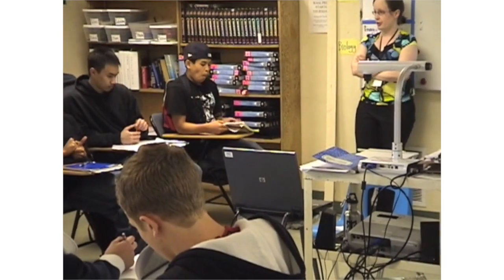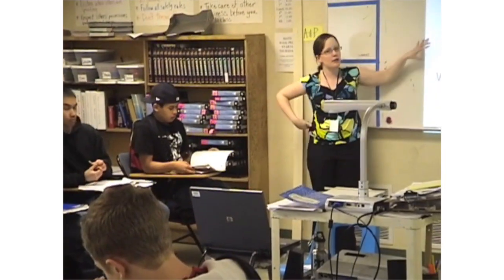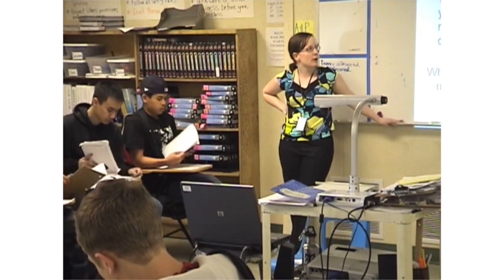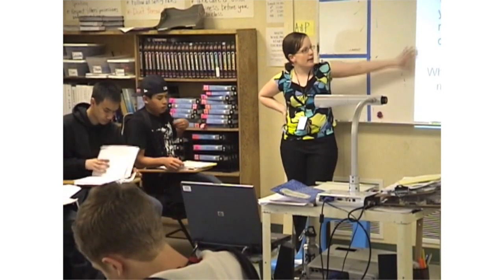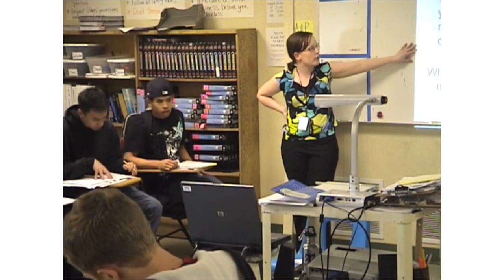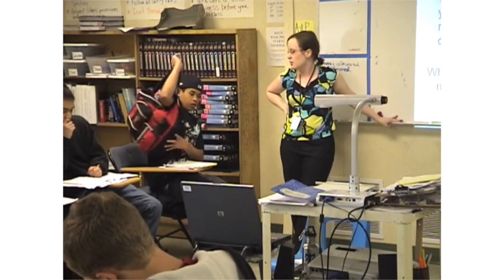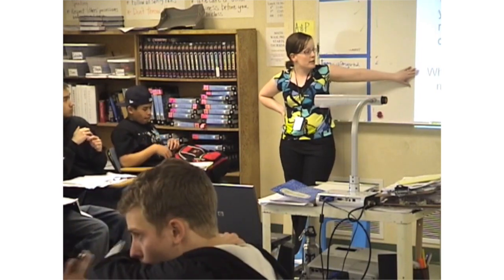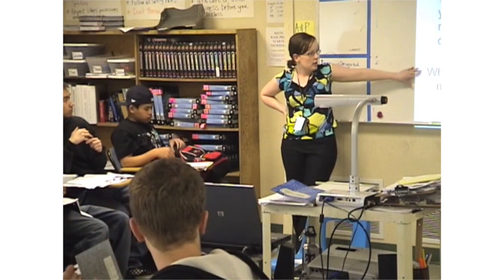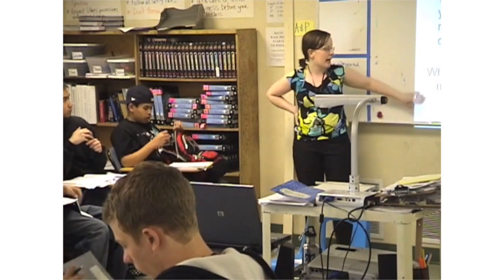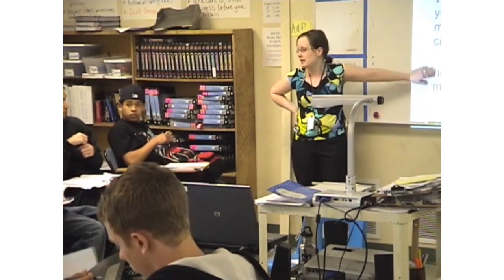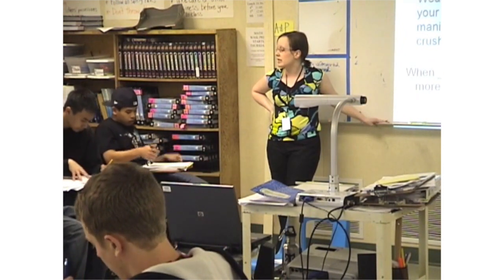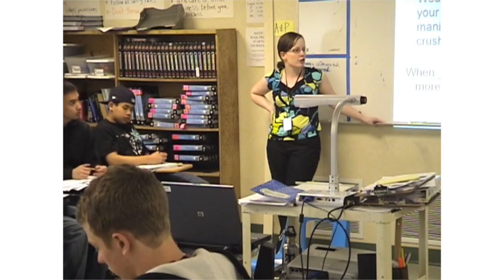You need to get out your journals and your yellow paper from Friday, and then I want you to think back to your experiment from last week with your cans. Each group had a different experiment. I want you to think back to how changing your manipulated variable affected the amount of crushing. Most of you already summarized your results on your paper, and I handed those back. So think back. You could say when something increased, the can crushed more because, or when something decreased, the can crushed more. I want you to state your results kind of in a rule, like what caused the can to crush more or less?